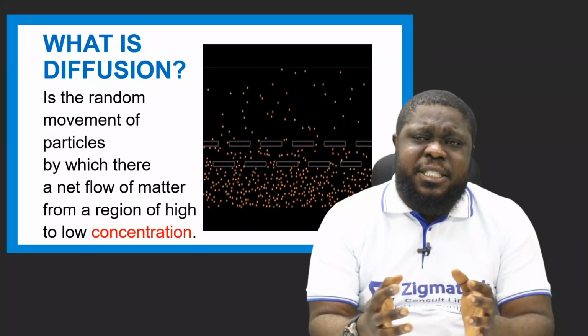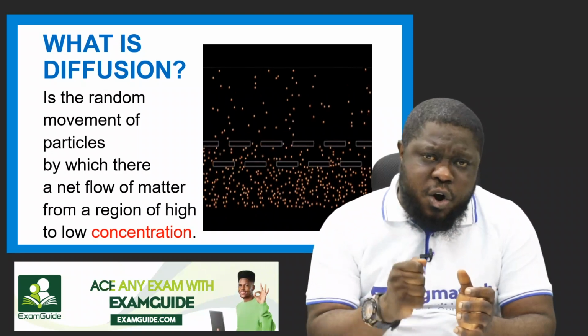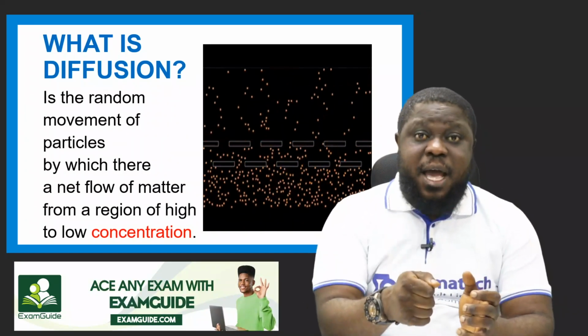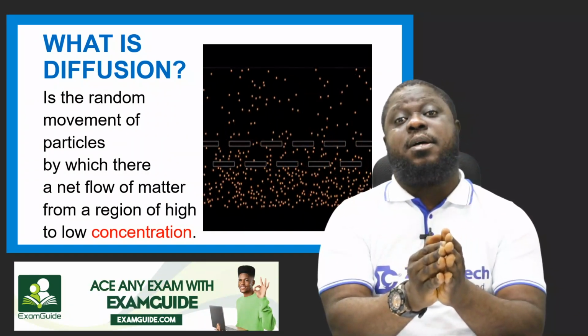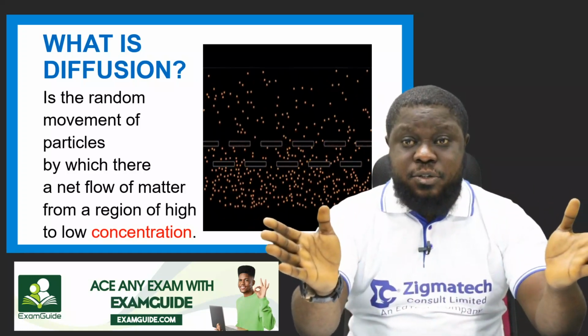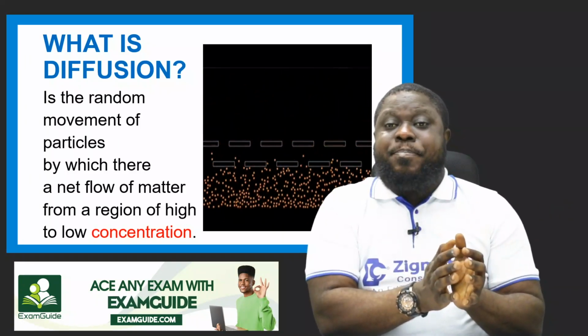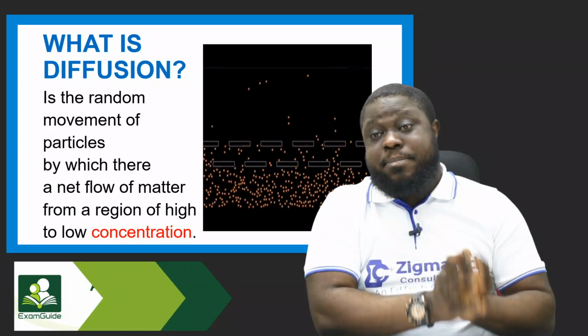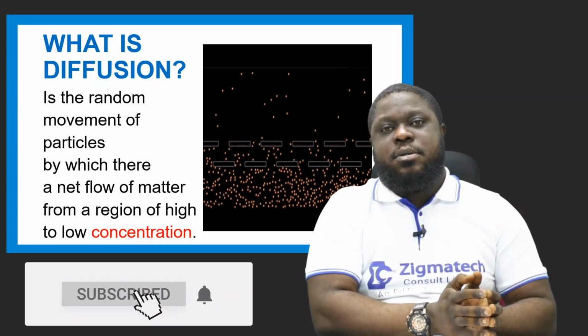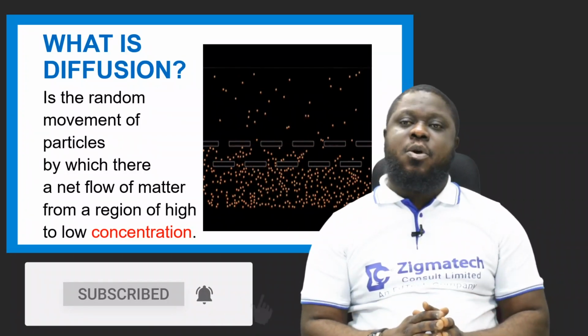In essence, the smell will not be as strong as when it came out the first time. Because when it came out the first time, they were together, and now they are scattered. So in essence, that togetherness brings about the high smell, the high concentration. When they scatter, it becomes a low concentration.